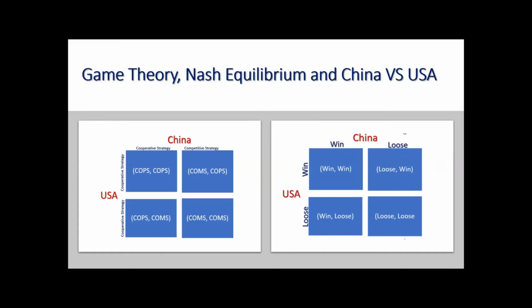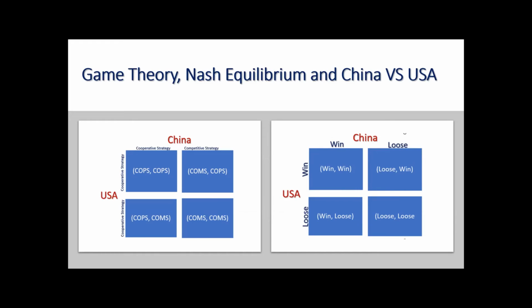Okay, so game theory was developed by John Nash. If you have seen the movie Beautiful Mind, then that is the story of John Nash. He basically developed game theory. And game theory is applicable in a duopoly situation when there are two major players in the market. And as I have shown you in the earlier slide, there are other players in the market as well, but still two major players in this microprocessor market are USA and China.